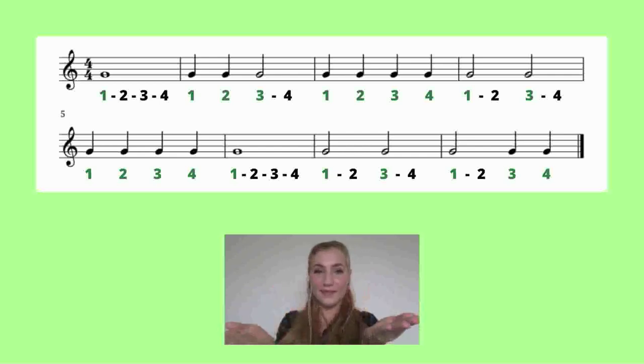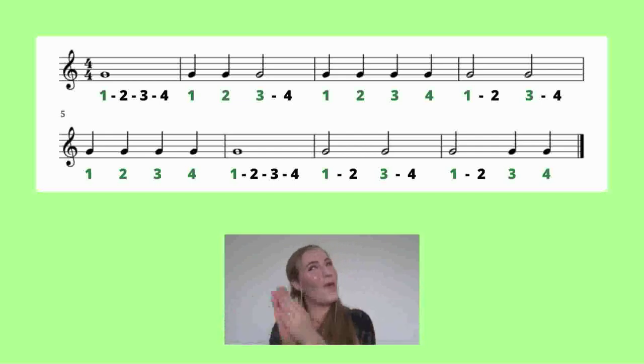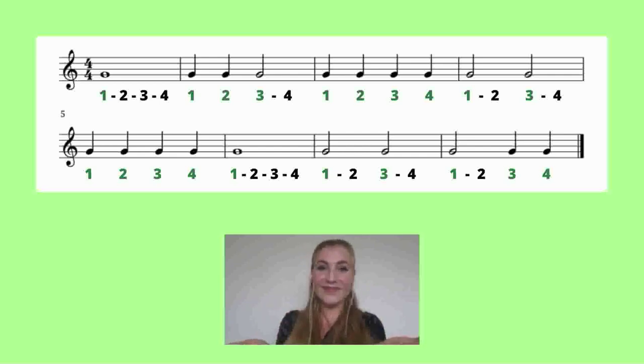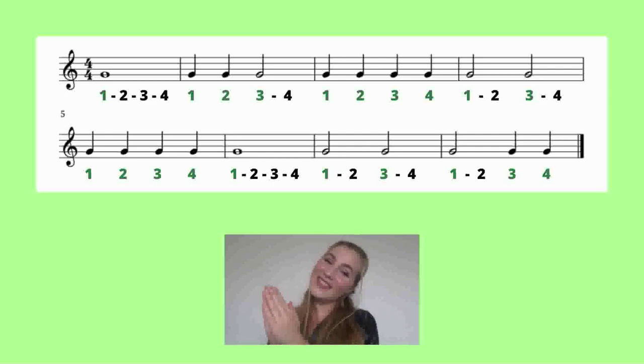Beautiful job. And that's the whole rhythm. So let's try just that second line all by itself. And then we'll try it from the top, okay? Second line. Ready? 1, 2, ready, go.